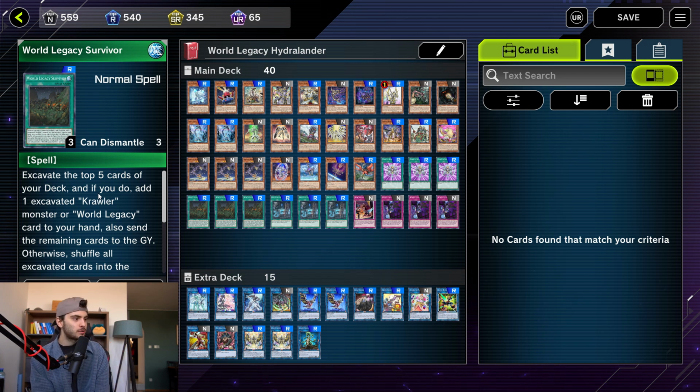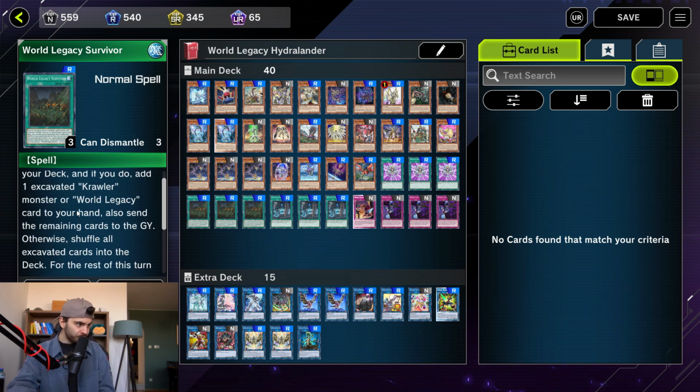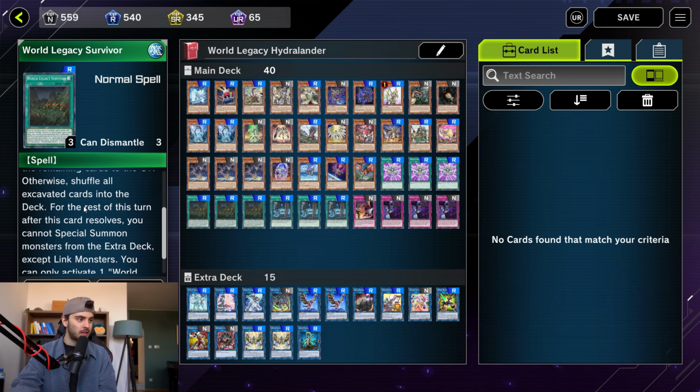Excavate the top 5 cards of your deck, and if you do, add 1 excavated crawler, monster, or World Legacy card to your hand. Also send the remaining cards to the grave. Is already amazing, right? Just get 5 cards in the grave and add 1, basically being able to replace the Survivor, but get 4 cards in the grave in the process. Otherwise, shuffle all the excavated cards into the deck.